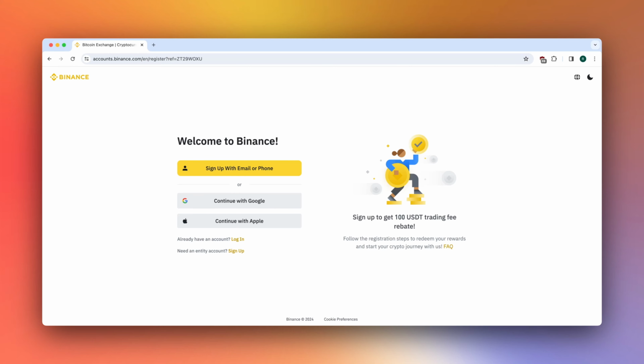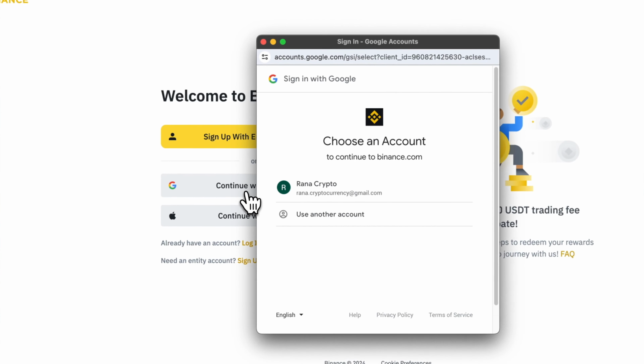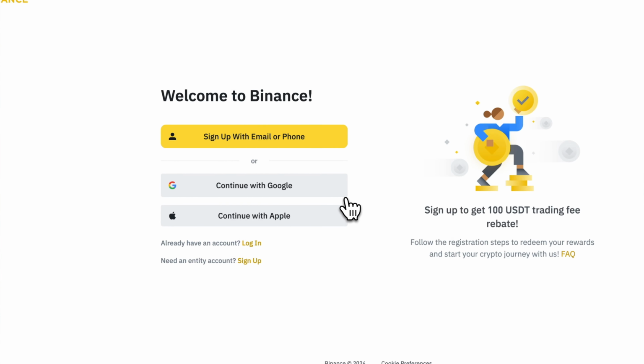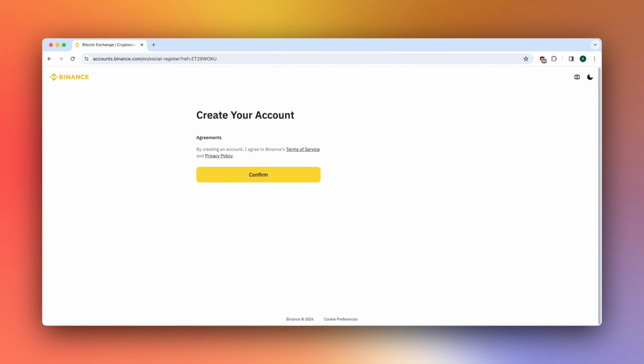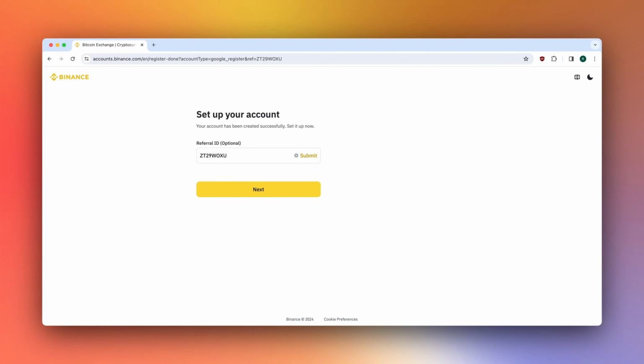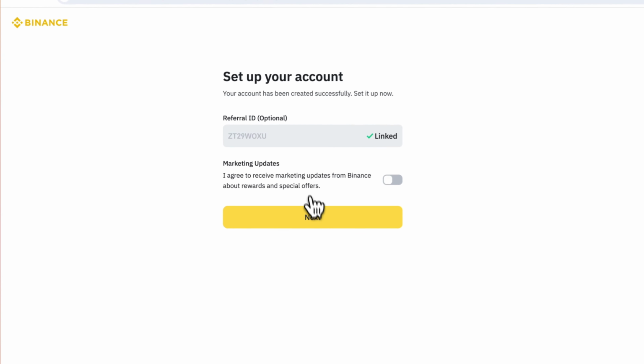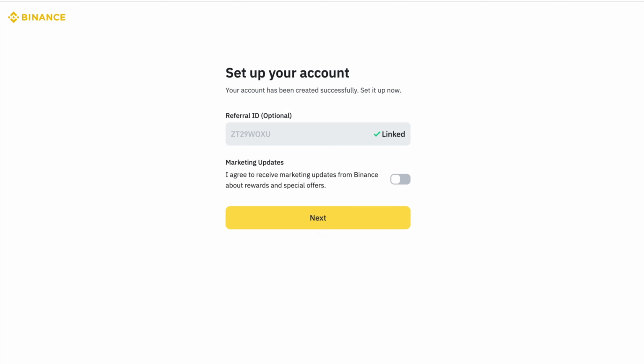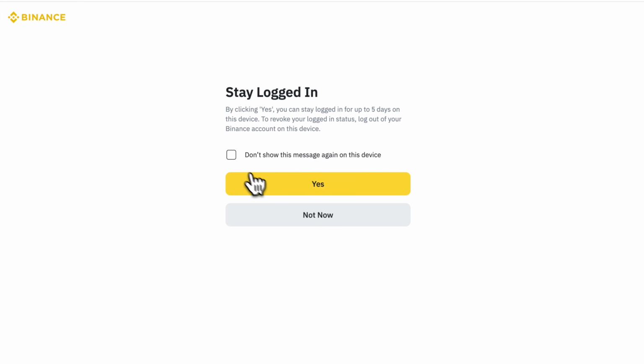On this sign-up page of Binance, you can choose to continue your registration with email or phone, or with your Google or Apple account. The decision is yours, but personally, I prefer using Gmail because it's easy to lose your phone, and I have set up a Gmail account just for my crypto activities. In case you chose Gmail like me, you just need to follow the different prompts and voila, your account is opened. If you chose the standard email procedure, it's fairly similar and simple.